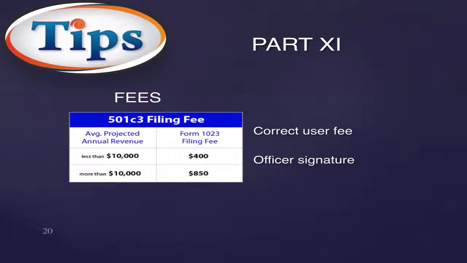And finally, let's note that an incorrect user fee sent to the IRS is the number one reason an applicant's application is returned. When this fee is sent, do not attach any staples or clips. You would just place it on top of your documents. And also, when you are authorizing signatures of officers, directors, or trustees, or any other authorized official, it is recommended to ensure that there is only one consistent officer signing all required areas of the application.